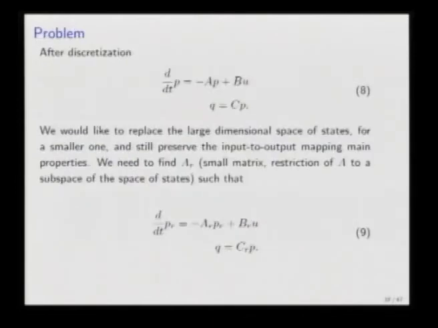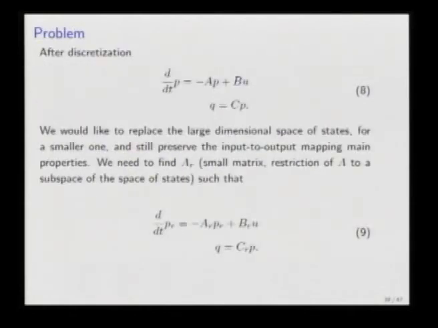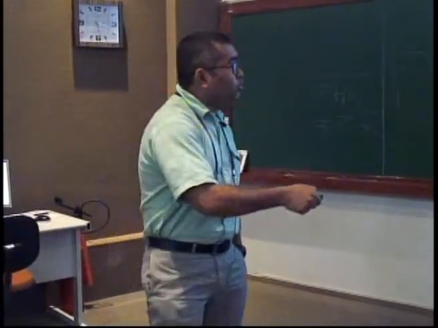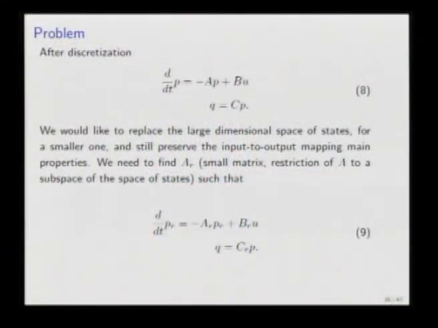So the way to do that is, well, if you discretize, this is the problem. This becomes matrices. In the particular case, this f is linear. If not, it becomes some function. And then what you want to do is to have a surrogate model for this, some model where you have some low dimensional parabolic equation that you solve, and then you can go from inputs to observed quantity easily, right? But you have to have a good model here. If you don't have a good model, you won't get the behaviors you want from input to outputs, right?